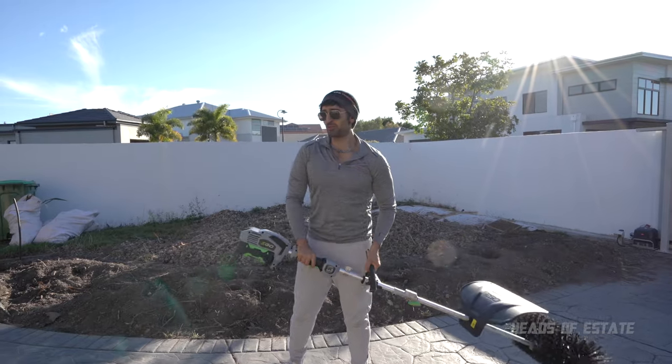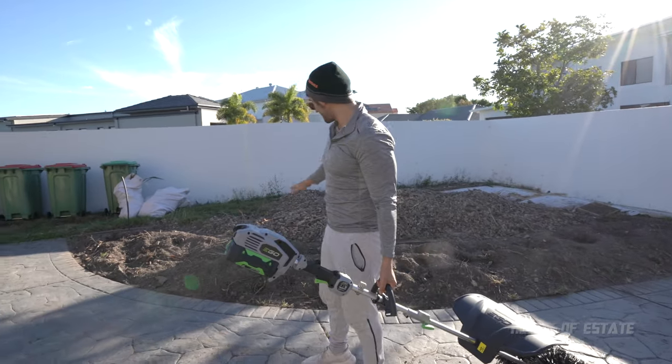But the tool we need to try out is the cultivator. That's a nice flat in this land.